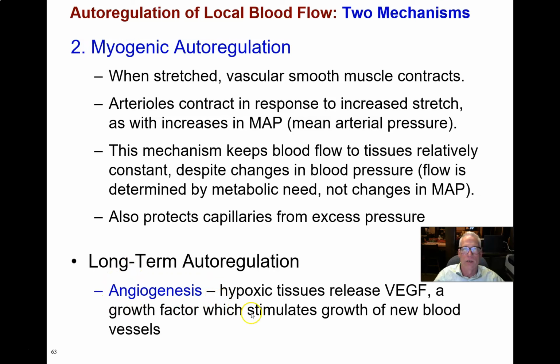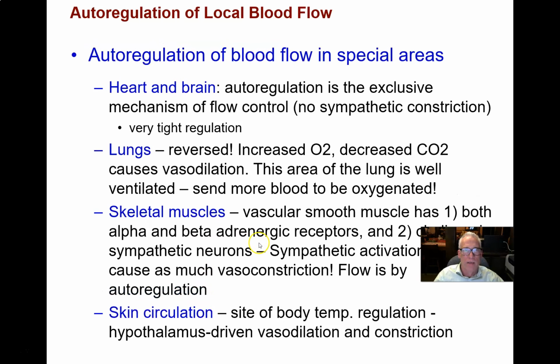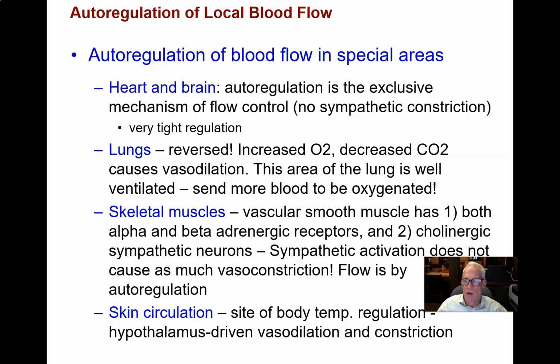If every time you injure your tissues, you damage some blood vessels, all of a sudden there's no flow to that area. Angiogenesis occurs. We talked about that way back when. Wound healing, and we use skin as an example, or the dermis of the skin. So new blood vessels will grow right in there to supply the oxygen that the tissues need. So that's the gist of autoregulation.